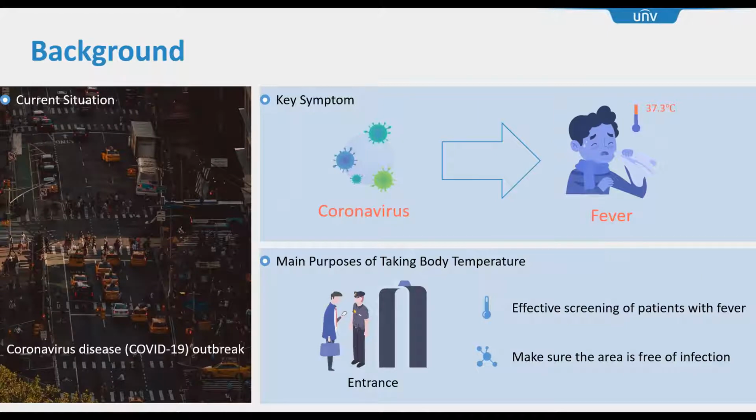It just talks about the background, the current situation we're facing with the coronavirus. Key symptoms: people have high temperatures or cold symptoms, and the main purpose of taking body temperature is to effectively screen people with fever or high temperatures, and make sure the area is free of infection.